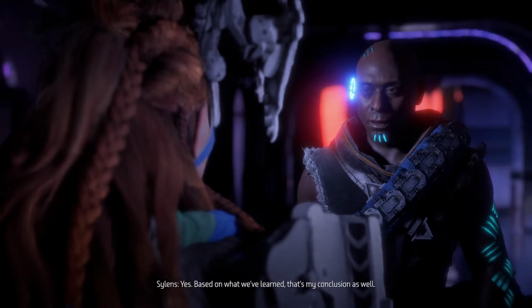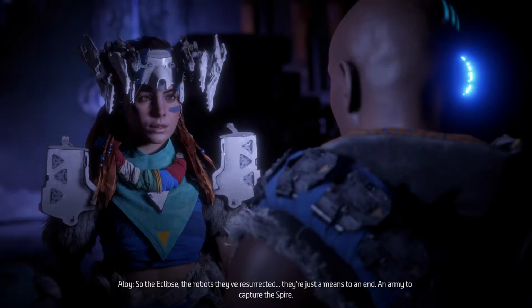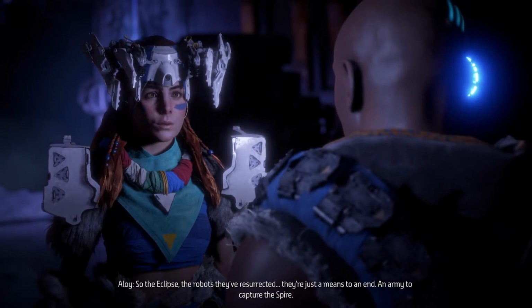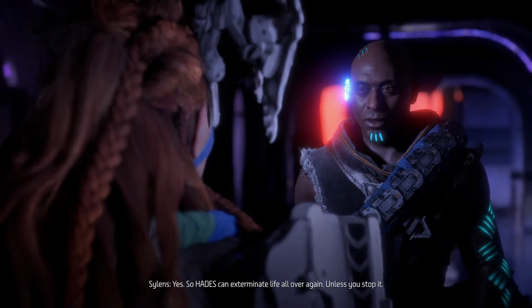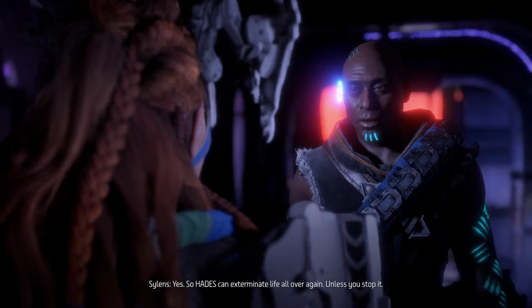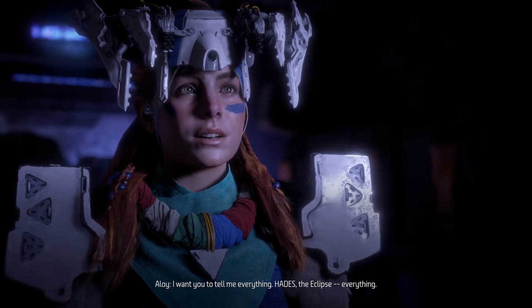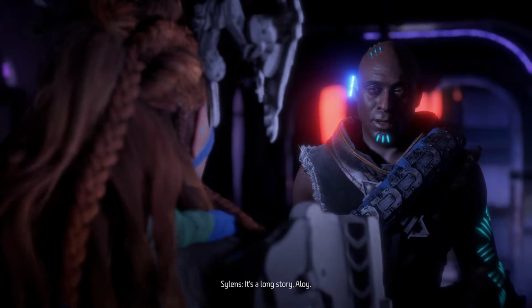To wake the machines, so they can devour the world all over again. Yes. Based on what we've learned, that's my conclusion as well. So the Eclipse, the robots they've resurrected, they're just a means to an end. An army to capture the Spire. Yes. So Hades can exterminate life all over again. Unless you stop it. I want you to tell me everything. Hades, the Eclipse. Everything. It's a long story, Aloy.